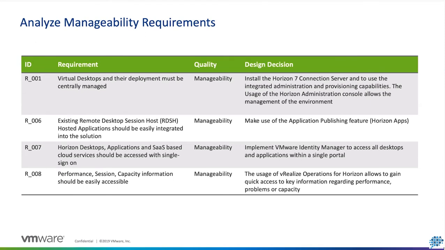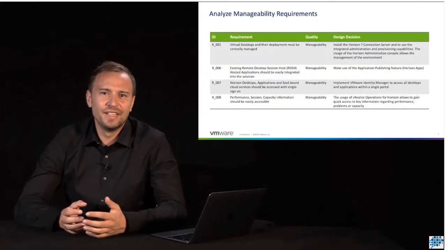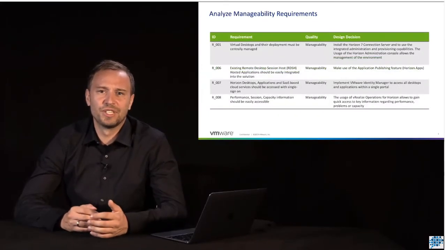What else do we got? We figured out that we have a requirement that the end user should access virtual desktops, virtual applications, SaaS-based applications, so software as a service, cloud-based applications, via a single dedicated portal. So from a manageability perspective, we need to make sure that we can easily integrate those solutions into a single portal. We need to be able to easily give access to those applications within a single portal.